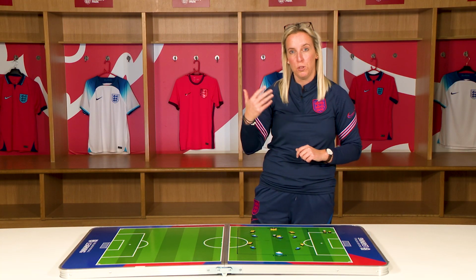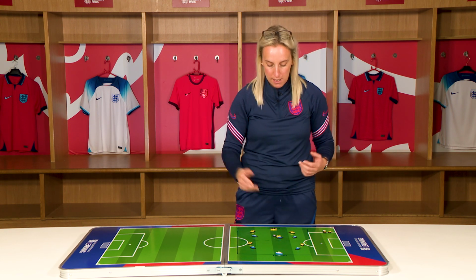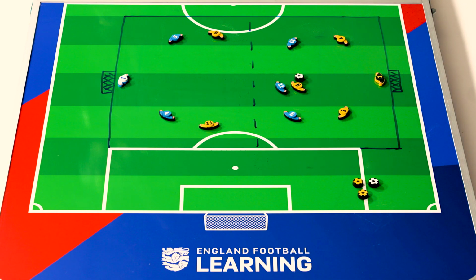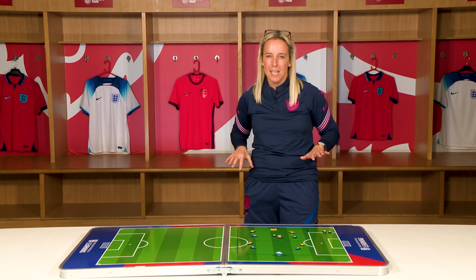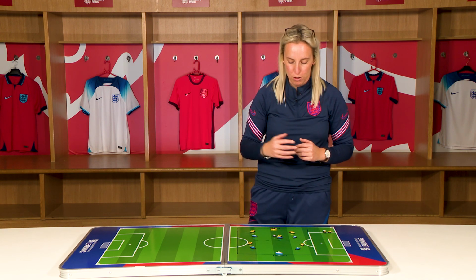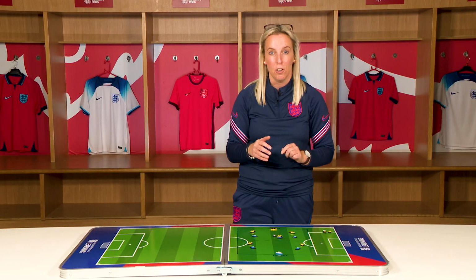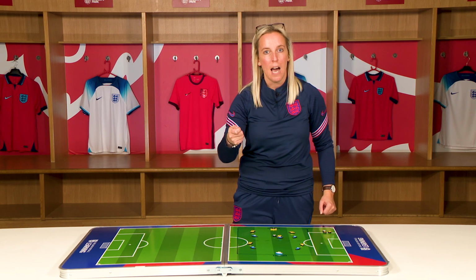So you might choose to just focus in for a few minutes on a particular player. You might say that I'm going to focus in on this player here, and you're really going to look at those coaching points that you just spoke about in terms of their scanning, their movement, their positioning, what's their technique like when they receive it and look to try and turn. So you might just zoom in, almost like a player cam, to really hone in on those capabilities that you're looking for, and then you can go in and affect based on what information they need to help them.